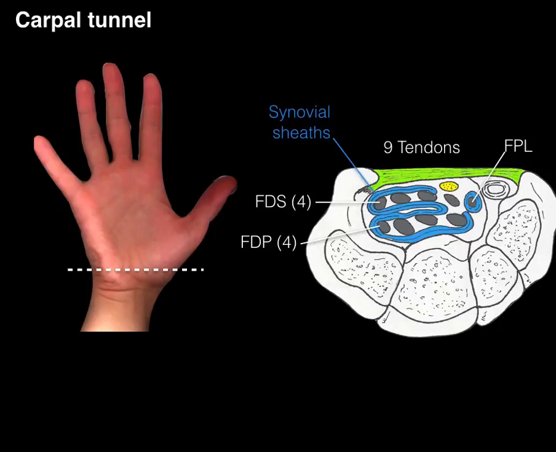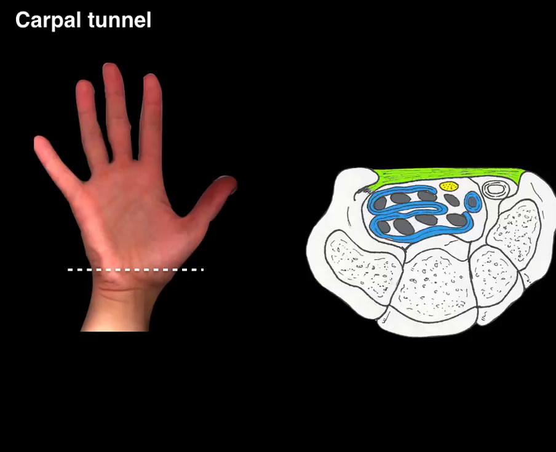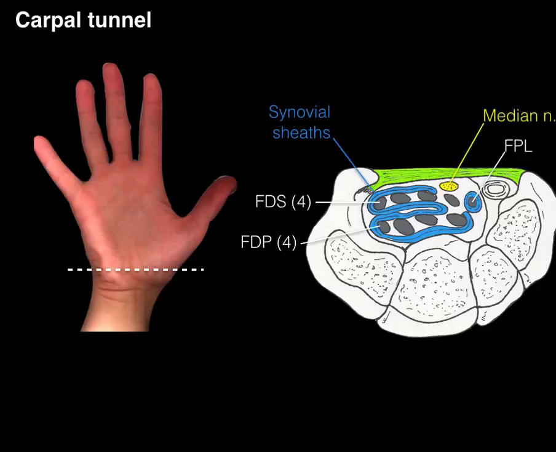And that synovial sheath is what wraps around these tendons, lubricating those tendons when they're moving back and forth. And if you look at your wrist when you move your fingers, you can see those tendons moving back and forth. Helps to stop friction from building up. But if they get inflamed, they can cause pressure. And then there's our median nerve. And so the contents of the carpal tunnel are 9 tendons, a median nerve, and the synovial sheaths.